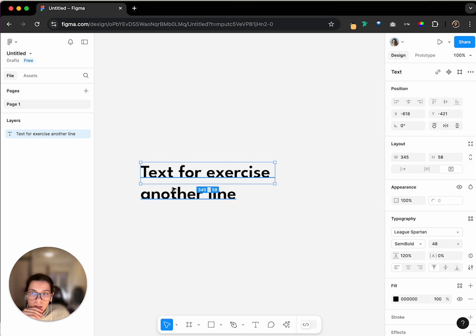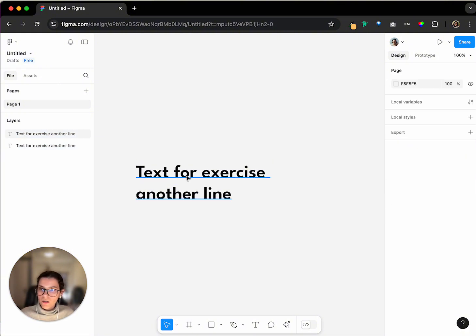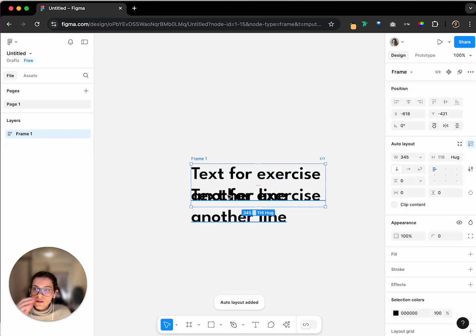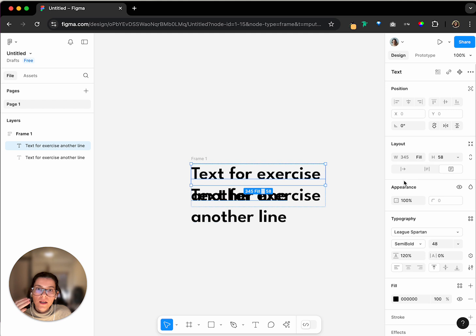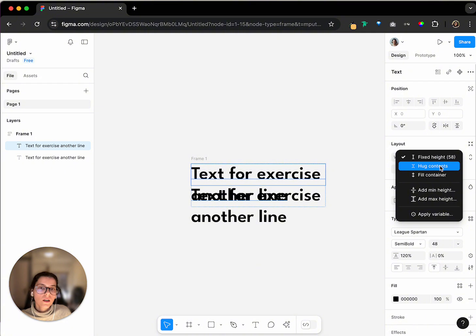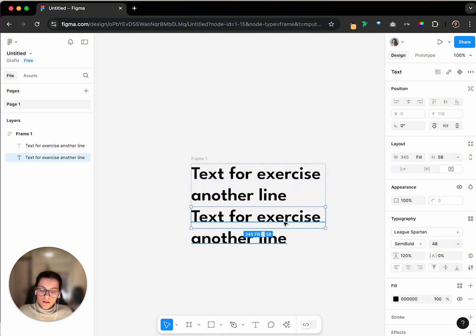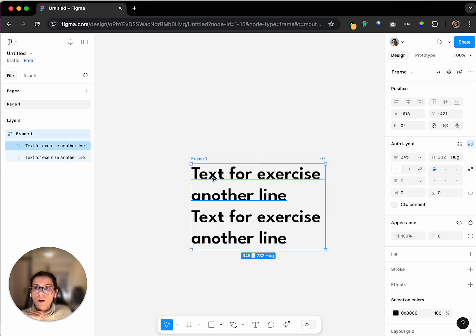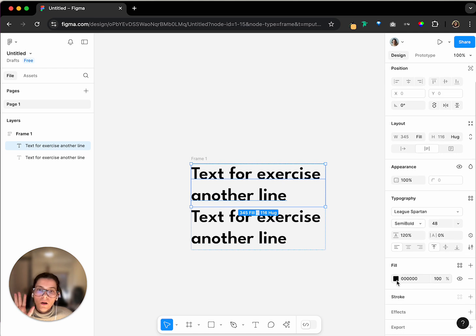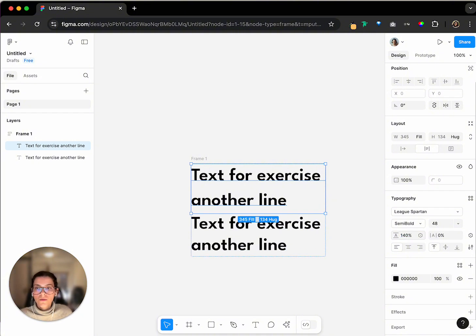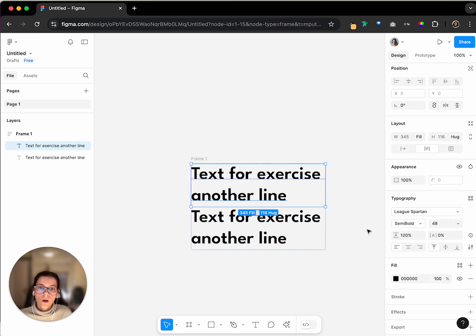Okay, but can you see? If I do an auto layout, I'm gonna be explaining to you, can you see that it's overlapping? So in this case here, I would need to put this option here to hug content. And the second one is still overlapping, so I need to come here and put hug content. Okay, so about the 120%, if you put 140, you can see that the space between the lines is bigger, and so on.